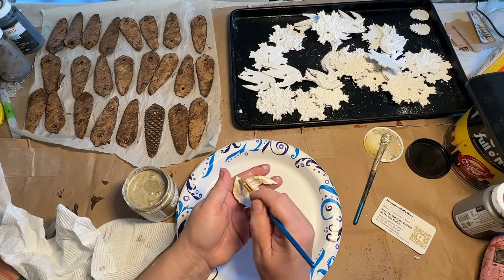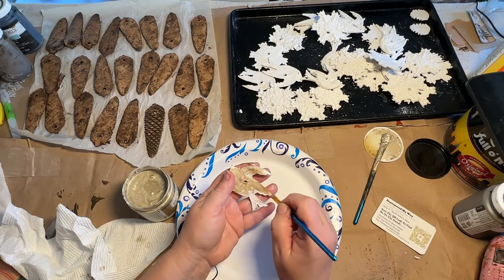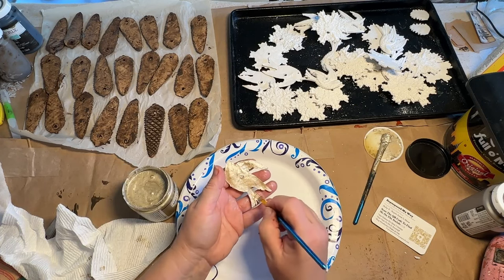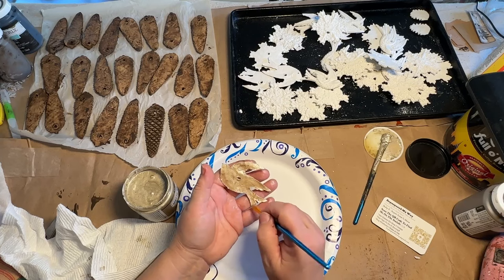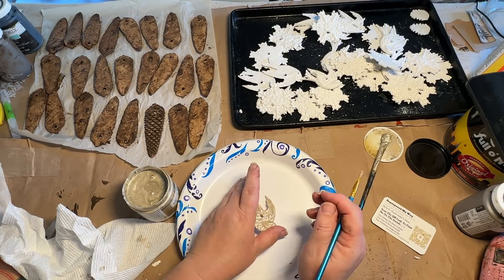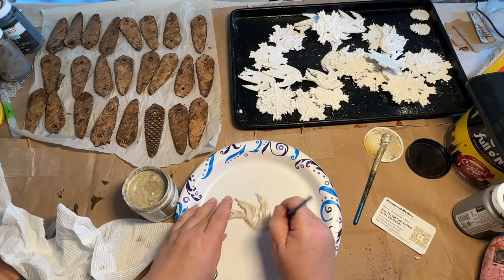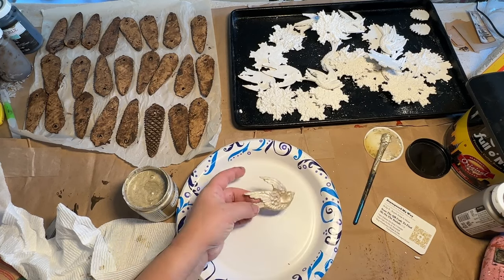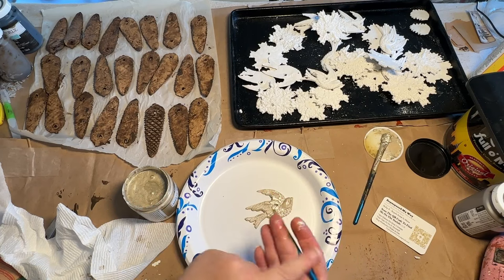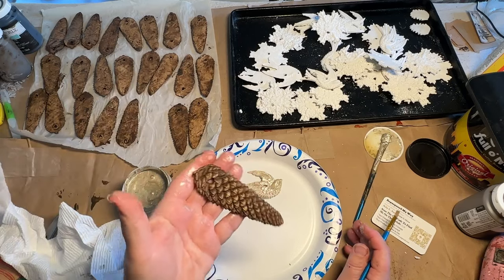I do have some new timer candles that I got done — I need to get them up. I think I have the votives on there already, but I got tea lights as well. A lot of people were loving the grubby candles but they wanted them to be the timer ones, so I've got to order more and get grubbing on those. But anyway, just a little bit of metallic paint, and now I'm going to have metallic all over me instead of antique wax — but that's okay, it's fun. I love how these came out; they look so rustic and good.